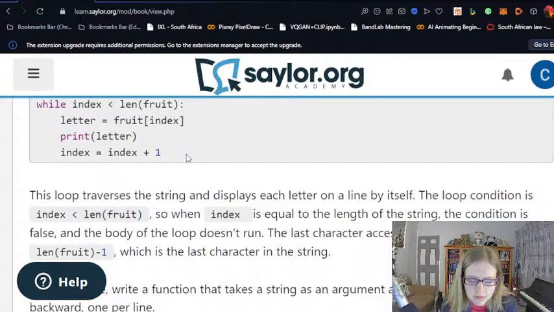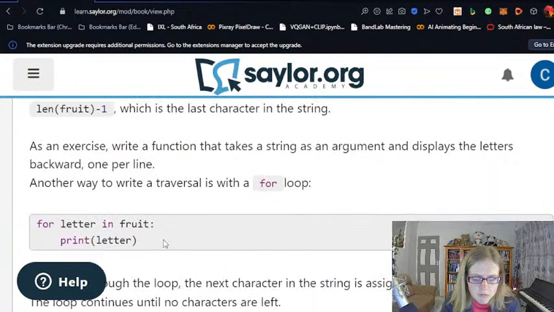So when index is equal to the length of the string, the condition is false and the body of the loop doesn't run. The last character accessed is the one with the index len fruit -1, which is the last character of the string. So don't be tempted to say smaller than or equal, because remember that last index is not going to work.